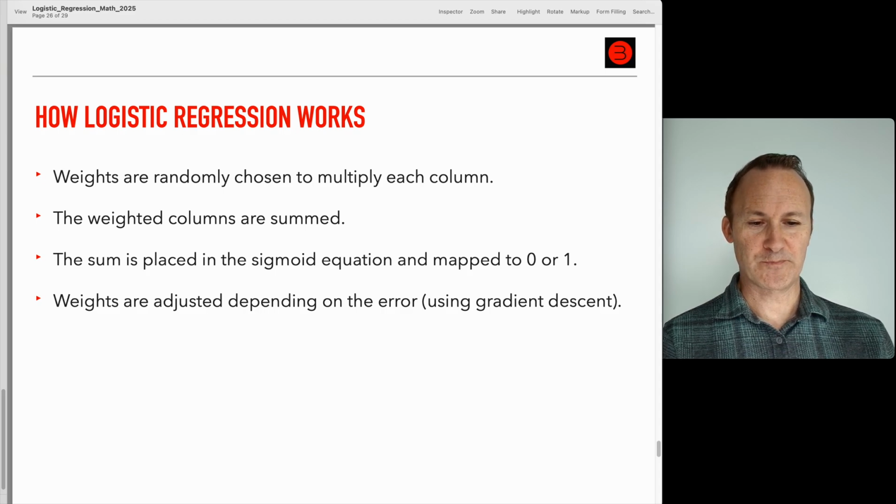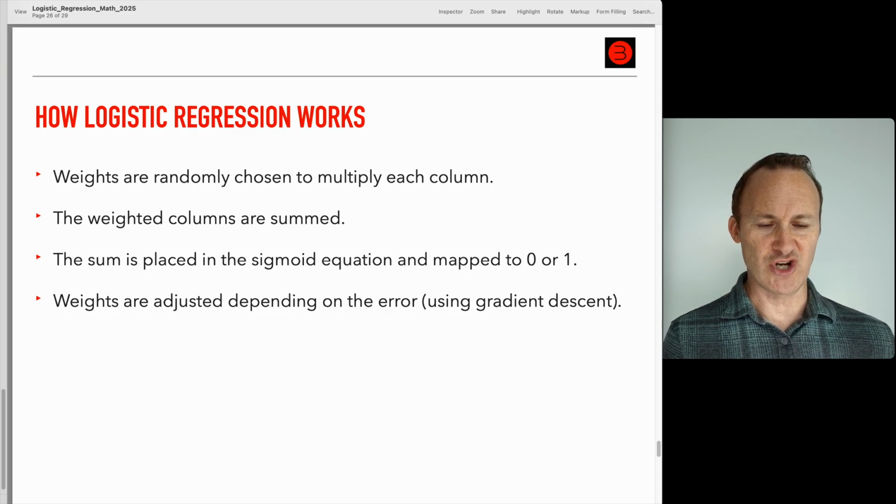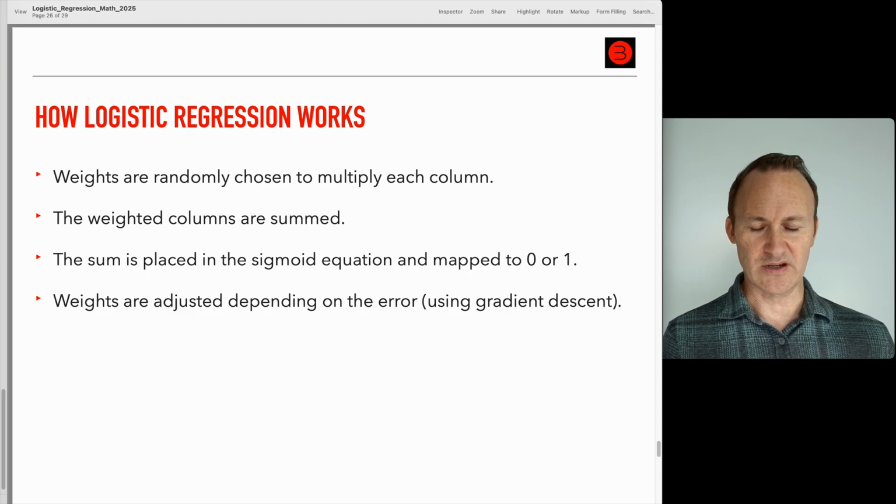Next, okay, so right, if you randomly choose the weights, you're probably going to get major errors. It's not going to do very well. And so this is now similar to a lot of machine learning models, including logistic regression. You're going to look at the error. There is an error function that uses the log loss, which is a probability function. And what it's going to do is go back and adjust the weights accordingly using gradient descent. Okay, and the idea of gradient descent is just to sort of go toward the minimum, adjust. If you're too high, go down. If you're too low, go up, this type of thing.